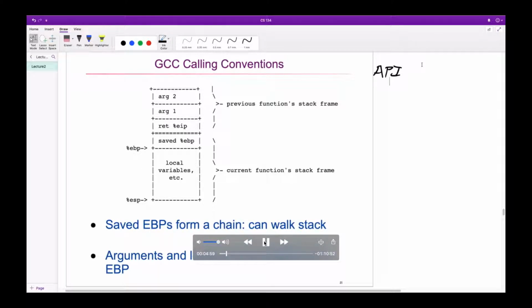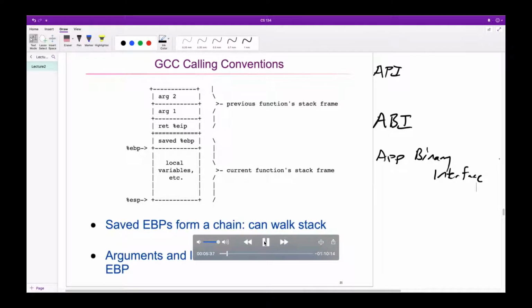So the caller is going to push some arguments onto the stack, and then it's going to make what assembly language call? Fabio? Call, right. So it's going to do call. Call is going to push the EIP on the stack. Why don't we just push the EIP on the stack directly? Because normal instructions can't read or write. Yeah, you can't read or write the EIP directly. In fact, if you want to read the EIP, here's how you do it. Make a call to another subroutine, and in that subroutine, read the EIP on the stack and return it. So you could write such a thing.